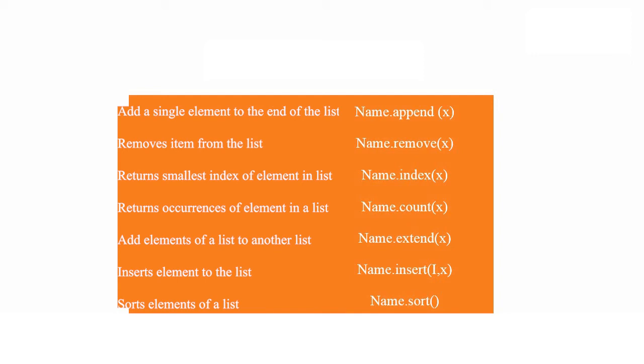The next method is sort, which obviously can sort the list, but you should remember that if all of the items in the list are integers, it can sort it. If all of the items are strings, it can sort it. But if you have a list which is a combination of integer numbers and strings, it will give you an error and it cannot sort it.